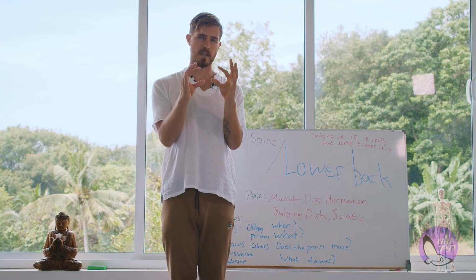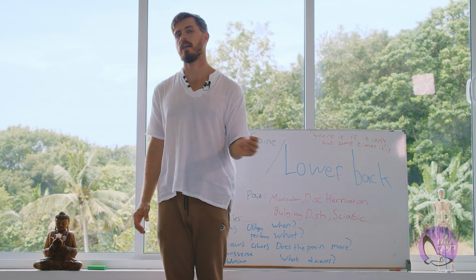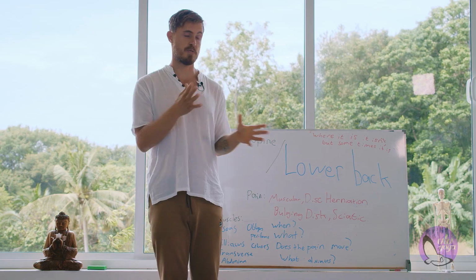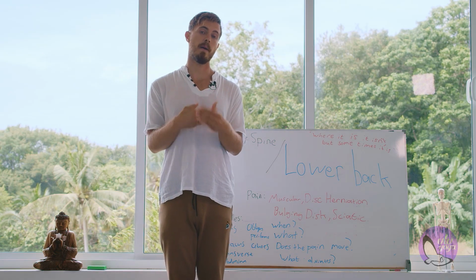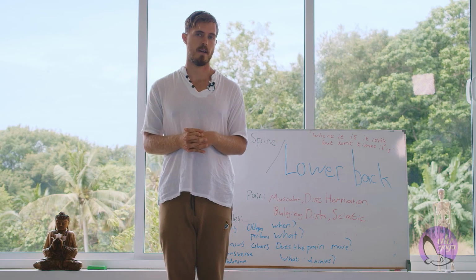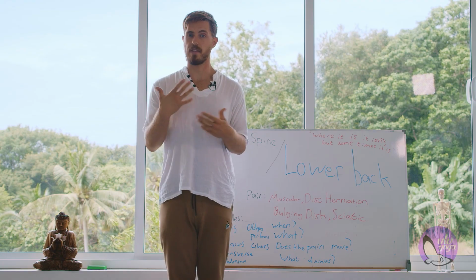And don't limit it to that area. Like I said, where you think it is, it might not be. So if you're having lower back pain and you've tried all the lower back movements that you can to get rid of the pain, maybe it's time to think about the hips. Try some movements in the hips. Try some movements in pigeon pose. Try some relief even of the upper body.